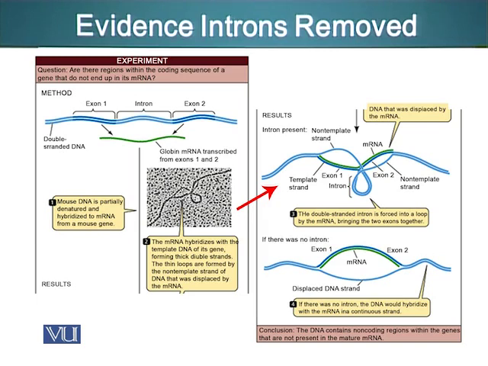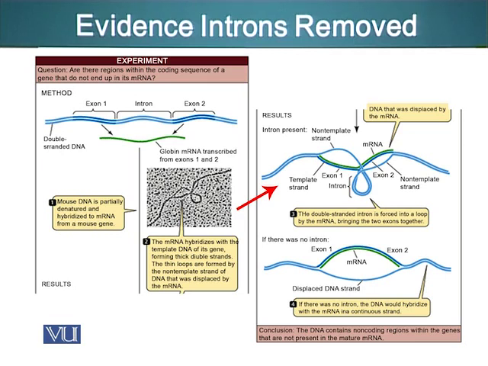So if we have a DNA which is coding for a specific gene, it has 1 intron and 2 exons. We remove this DNA from the cell, and we also remove the mature messenger RNA which is produced from the cytoplasm. We take that out and we hybridize it. RNA and DNA have to have complementarity to hybridize with each other.